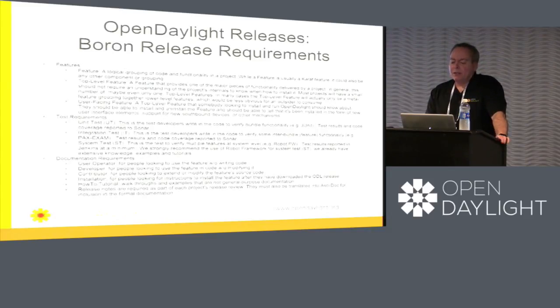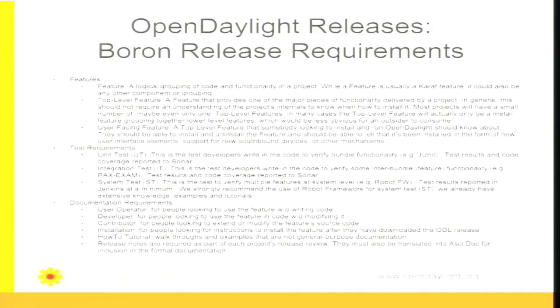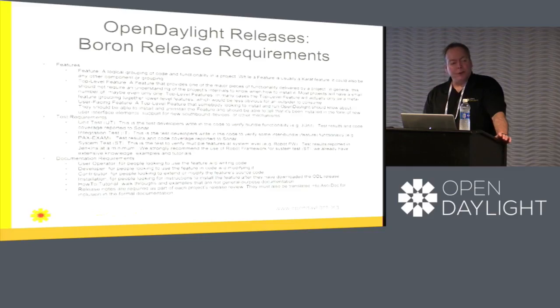From a feature standpoint, we use a tool called Apache Karaf to bundle these different components together. You can have as many features as you want, whatever the right logical grouping is for your code. Ultimately, you'll have some top-level features. These are a fewer number of features that aggregate all the features that you define in how you want to coordinate your different deliverables. And then there are user-facing features. These are the things we would expect somebody to actually install. So that's a logical grouping of features or top-level features that we expose and document to our users.